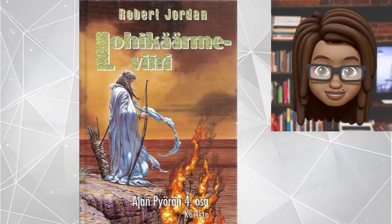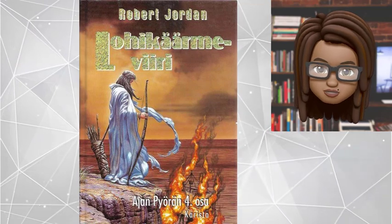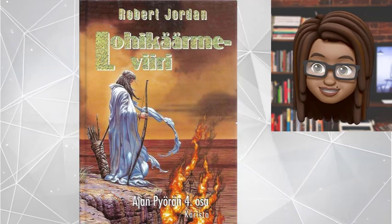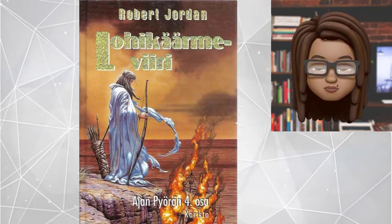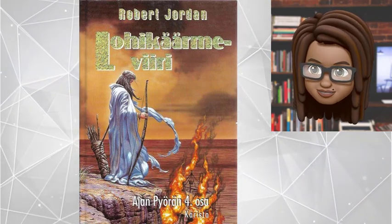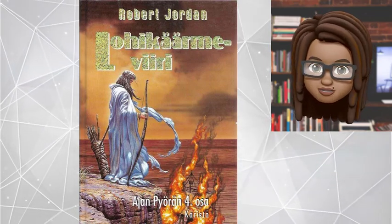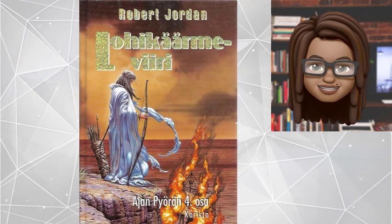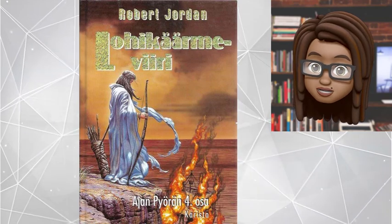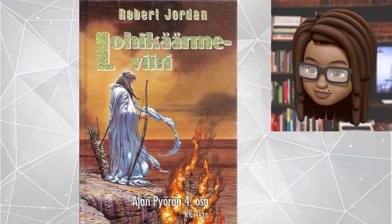And part of that is, as I mentioned before, whenever I get an image like this, like all of the covers, I will do a reverse image search to see if I can find them on other books. And I am pretty sure that I've seen this cover on other books. It's very hard to tell because I found several versions of this image online, but they're all really, really small. Like, I can't zoom in on them. I can't read the text on the image, but I can't see the words Robert Jordan in any language. So I'm pretty sure they're on just the other books. But this image also was used on the Spanish version of The Great Hunt.